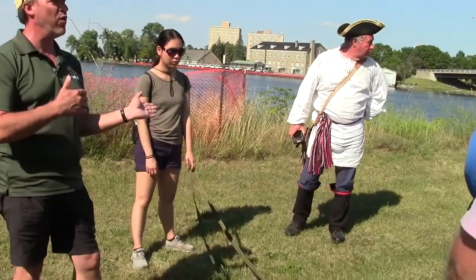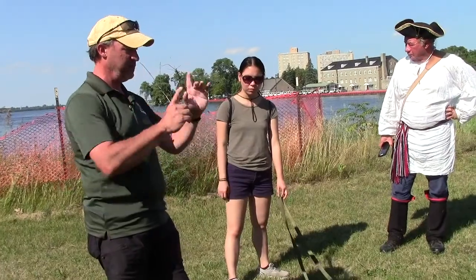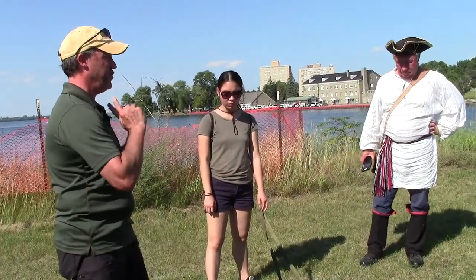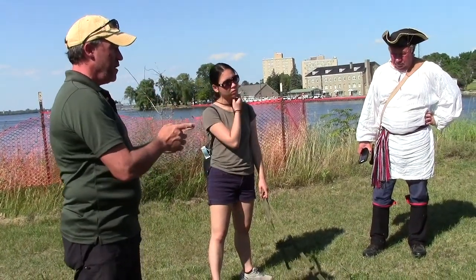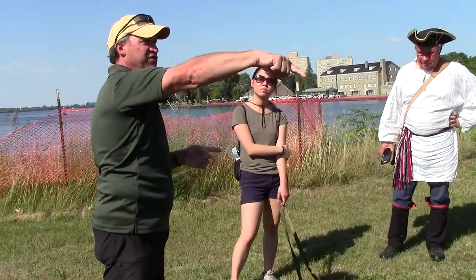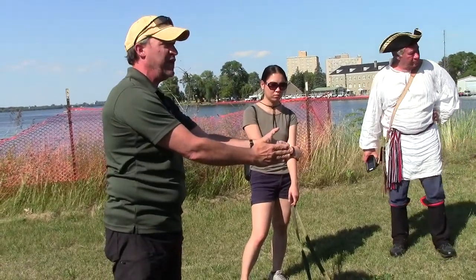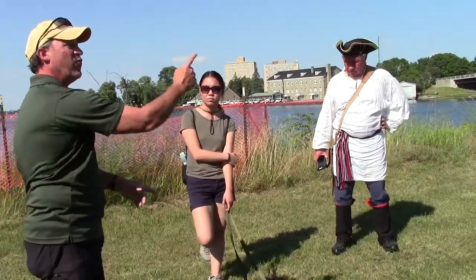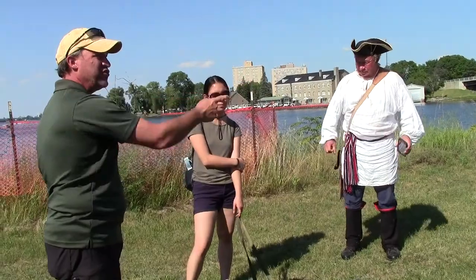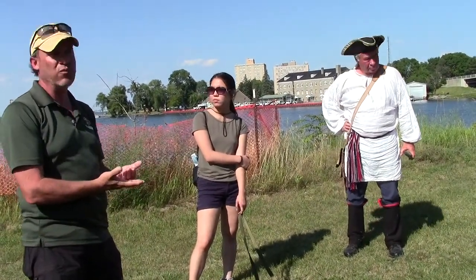There are things that show up better when you cross them one direction or another. So if you think about a trench, if a trench ran from me to you, the ideal way that you'd want to find that trench is by walking this way across the trench, because you would see that sharp edge on this side, you'd see the sharp edge on that side. If we ran this way and we were right smack dab in the trench, we might not be able to exactly understand what we're seeing.